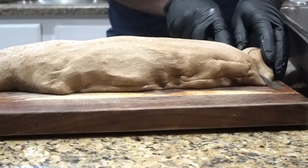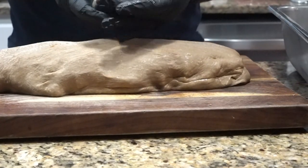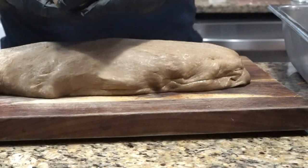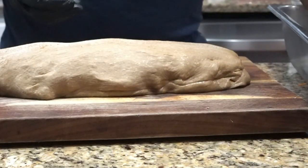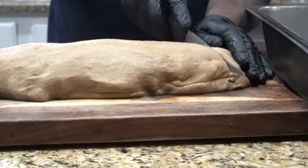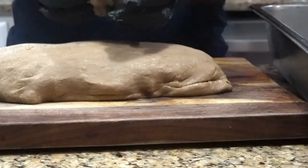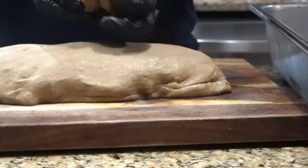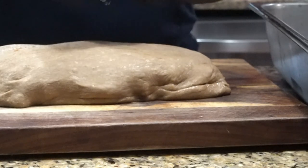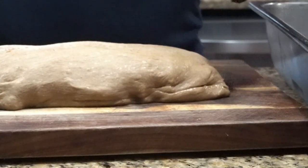Then you're gonna take it out, cut it in your desired size, and shape it. Remember, we're making spice bun — they're supposed to be round — so we're gonna shape each one into a ball, then proof it again. Then we're gonna bake. I'm gonna bake it at 325 because I want to give it a little slower type of vibe. Proof it a little bit, make sure it's nice and proofed.